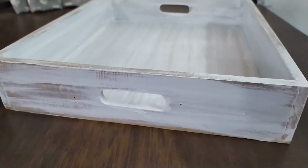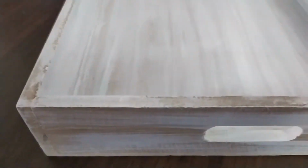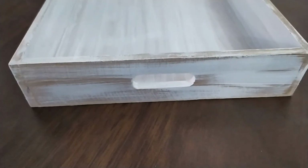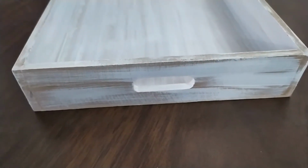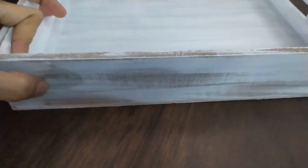Also, you can do one thing. You can apply a darker base color, anything, I would say a dark grey color. So if you apply that base paint in a grey color, then apply this white color with the strokes I did, you can give it the same look, but instead of the wooden base, you would get a base of a darker color.